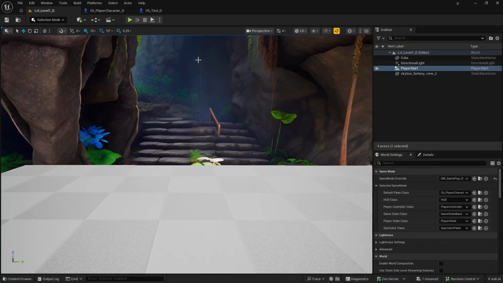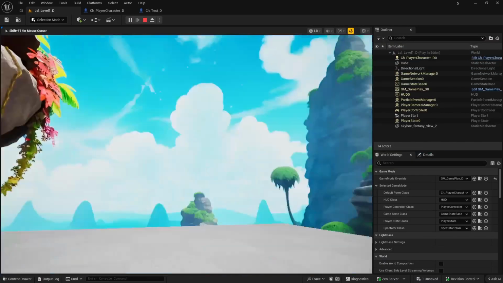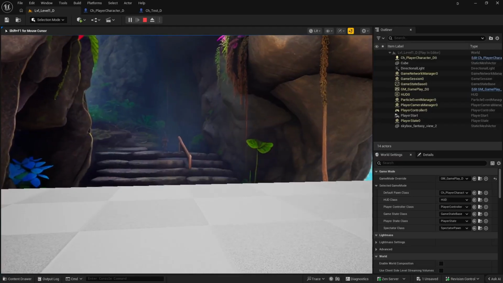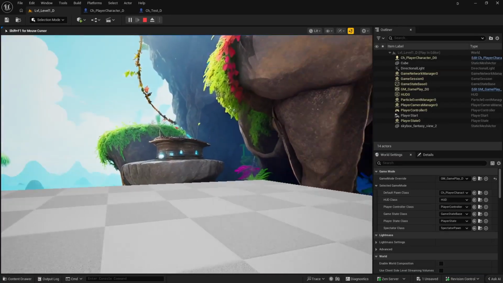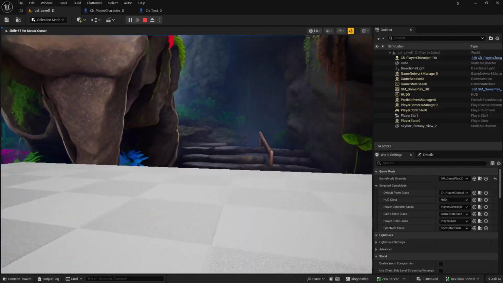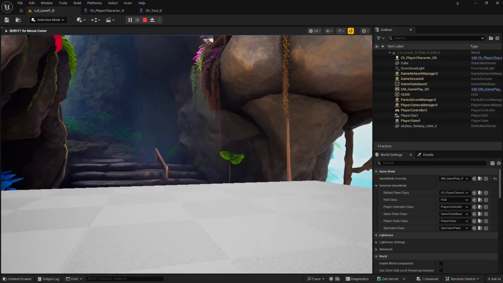So after you watch this video, you should have something like this one. The camera can look around, and when you press WASD or the arrow keys, if you have set this up, then you can walk around. The thing which is not shown here is jump. That one we can set up later in the next video.